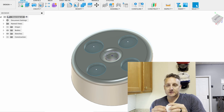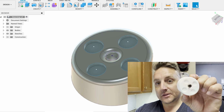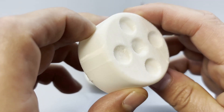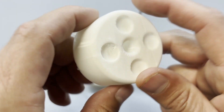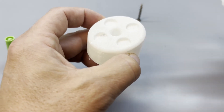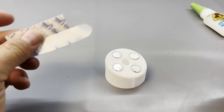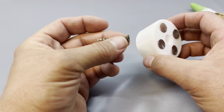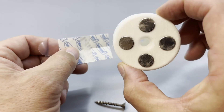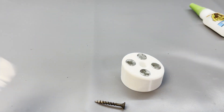Once you print it, you get this piece. We printed it out of TPU, which is a softer material — it still gives us that doorstop feel. Now let's install the magnets. I'm going glue them in, going a little heavy on the first one, keeping them all oriented in the same direction. There's one more thing before we put it on the wall: since I'm only using one screw, it may have a tendency to rotate if kicked. So I'm going to add command strips on the back so that when it's on the wall, the strips prevent rotation and the screw keeps it from coming off.